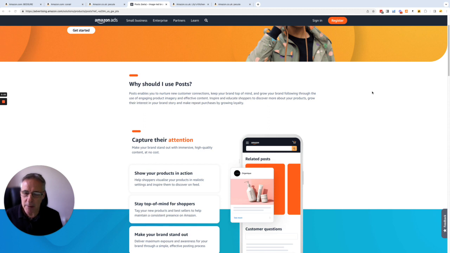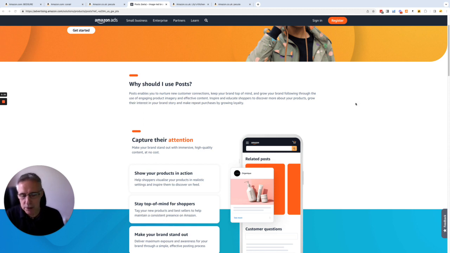Today I want to talk about Amazon Posts, something that's been around for a few years. Amazon Posts are very similar to an Instagram type feel. They are free at the moment. They are in the Amazon sponsored products or campaign manager section, so maybe it's suggesting that Posts are going to be something they will make chargeable in the future. You know, sponsored posts seems like a logical way.